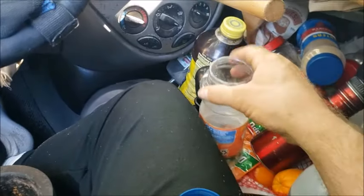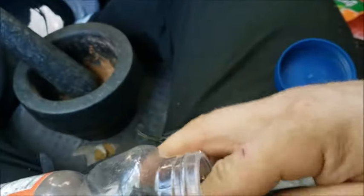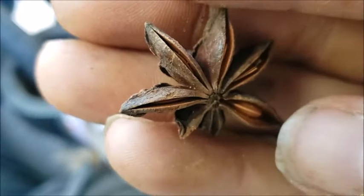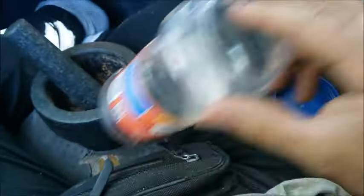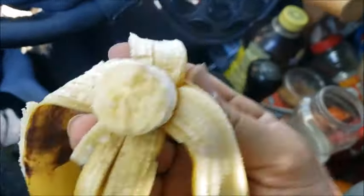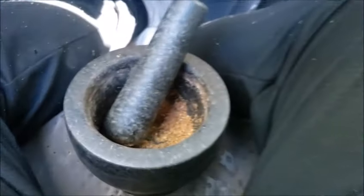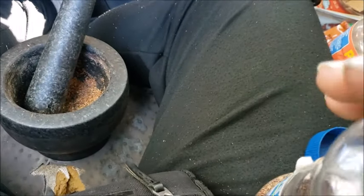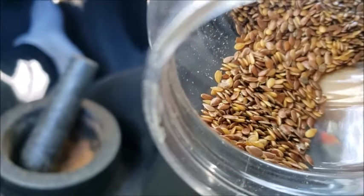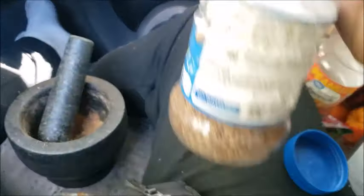Right, I just want to make a note that the star anise is a little strong to consume. It's a little strong by itself with bananas. So I mixed flaxseed in with the star anise, the various brown, the light brown and the dark brown. This is mostly the dark brown.